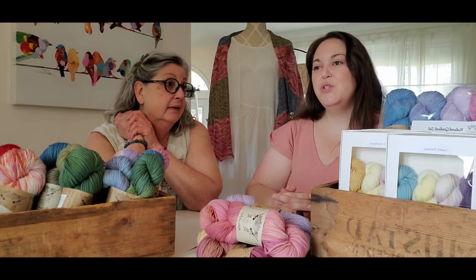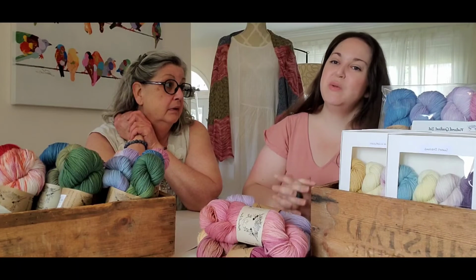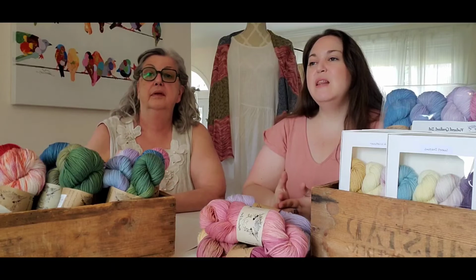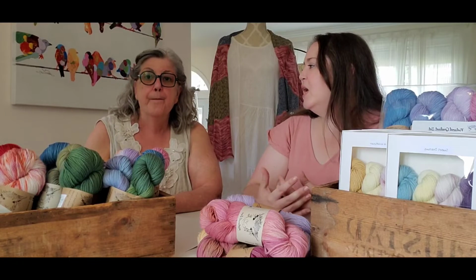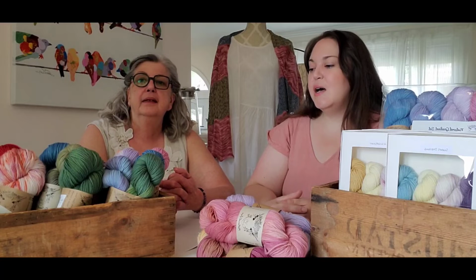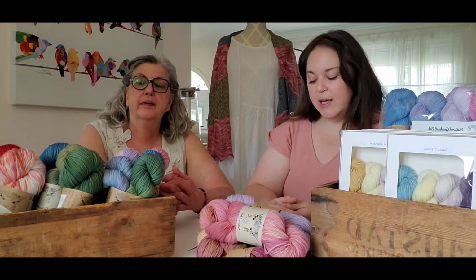And I did design this shawl to be used with minis because we promote our Merry Maritimes Advent calendar, which you can still pre-order for this year. We promote it all the time, and we say there are so many different patterns in which it's great to use them for color. We've done it in yokes of sweaters and headbands and mitts, and crazy socks. Shawls are one where it's more widely used and designed like that.